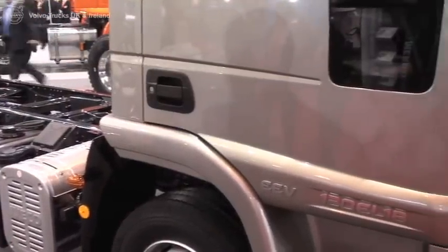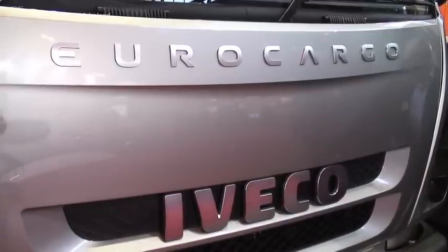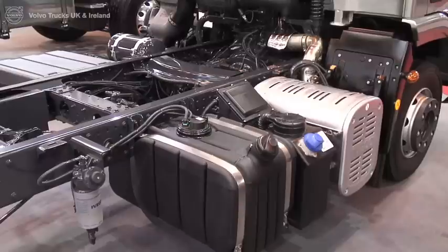There's not just the new Stralis — we've also brought a Euro Cargo along, a 120L. This is a lightweight, low-height 12-ton vehicle. We decided to show it because the market for the 7.5-ton vehicle, the classic stronghold of Euro Cargo, is a diminishing market. Increasingly we're seeing a benefit with the low-height, low-weight 12-ton vehicle, which gives a payload approximately three times that of a 7.5-ton truck, and fuel economy very similar — marginally higher consumption, but from an efficiency standpoint, if you're going beyond 7.5 ton, 12 ton is a very good position to use. The vehicle can have the same footprint as a 7.5-ton but carry three times the load.